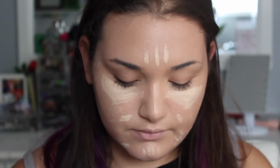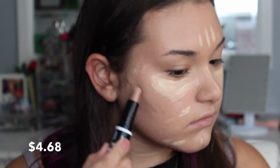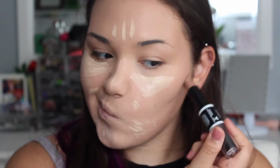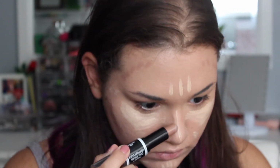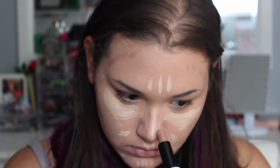more coverage on. And then I took the Wet n Wild Mega Glow Dual-Ended Contour Stick. That is a mouthful, oh my god. And I took the brown contour side of that little stick, which is right here. And what I did with that is I just put that on my cheekbones, right where I wanted it to be a little bit darker, so I could create that dimension and chisel my face a little bit more. And then I also used it on my forehead by my hairline, and also a little bit on my nose, so you can get a little bit of a nose contour going on.